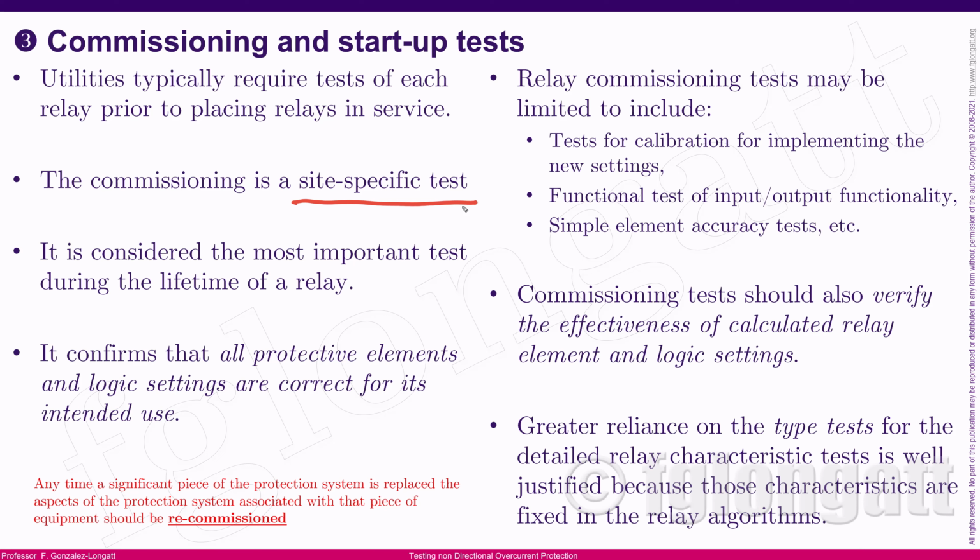The idea during those tests is that you would like to test all the protective elements, logics and settings in order to show that they are correctly working for the intended use, okay? When we are running commissioning and startup tests, basically we are including tests for calibration, implementation of new settings, and functional tests of inputs, outputs and logics, and that is basically what we are trying to do with this kind of tests, okay? The idea of those commissioning tests is verifying the effectiveness of the calculated relay elements and logic settings, okay? It's a very interesting aspect.